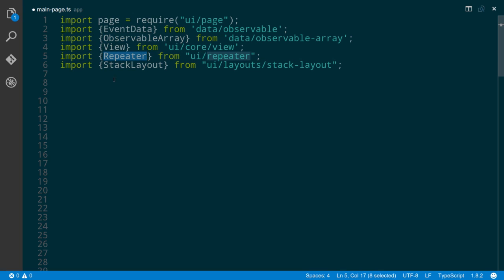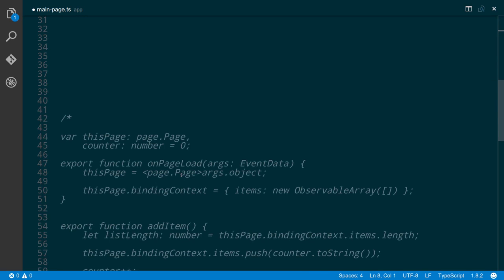Well, we've already declared that our view is going to have a repeater. We did that declaratively in the view in the XML. So why do we really need a reference to the repeater object here in our code? And same with stack layout. There's a couple very good reasons for that, and we'll get to that in just a second.